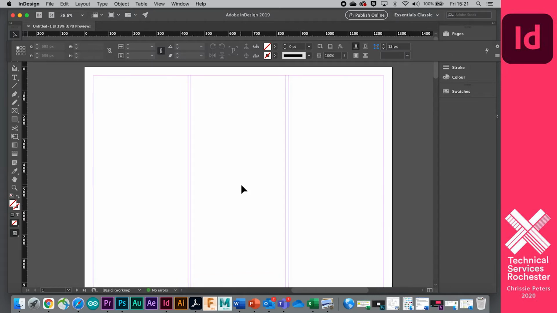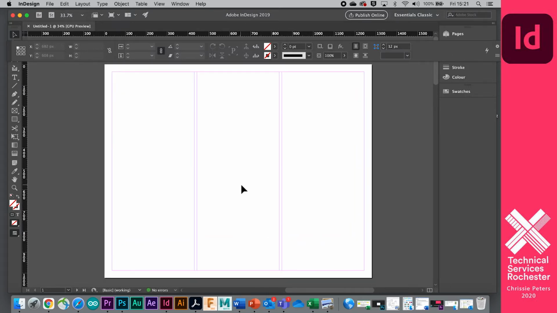And I'll create. Again, because we're not printing this, the margins and bleed and slug don't really matter because we take the edges right to the edge. But you might want to print it out afterwards, so you would need to make sure they were in.